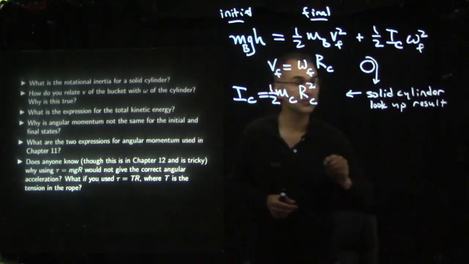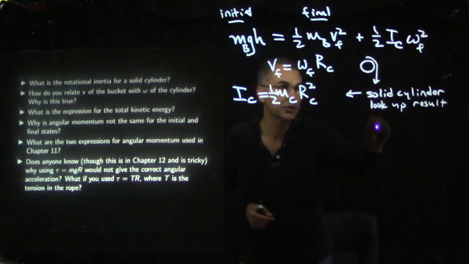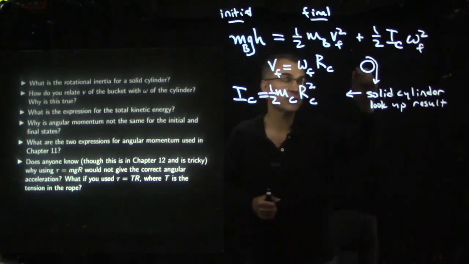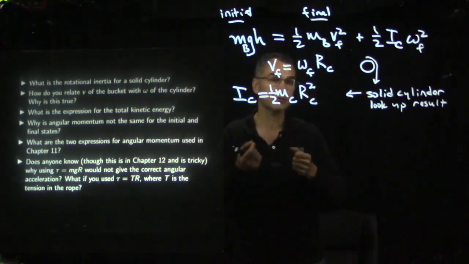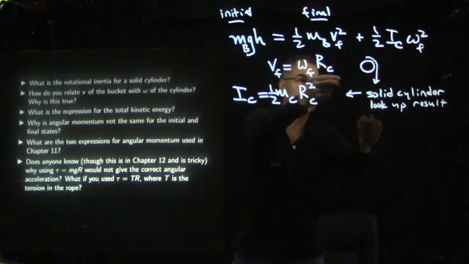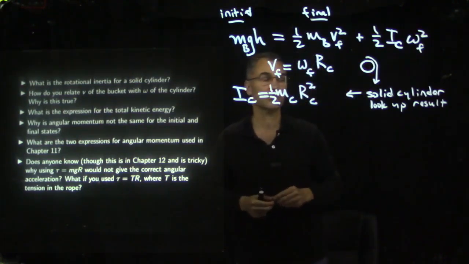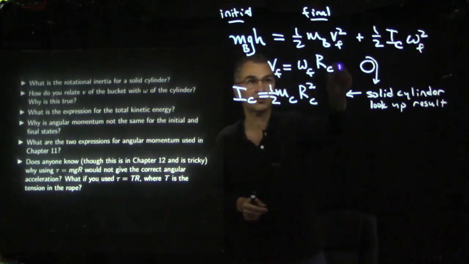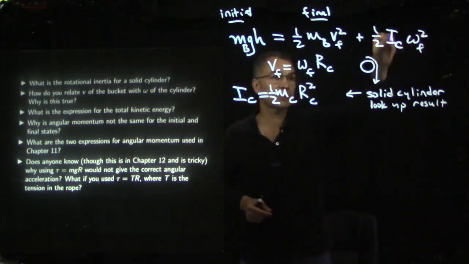And now this is interesting. This is similar to rolling without slipping. Every time the cylinder goes around 2 pi radians, the rope goes down with the bucket by 2 pi r in height. This happens because the rope is tightly wound around the cylinder. It can't be loose, it has to be wound tightly enough around the cylinder, and the rope doesn't stretch, so that pulling the rope down by 1 circumference worth makes the cylinder turn around by exactly 1 revolution. So if you can guarantee that that's true, then you have this nice relationship between the velocity up and down of the bucket and the rotational velocity around and around of the cylinder.